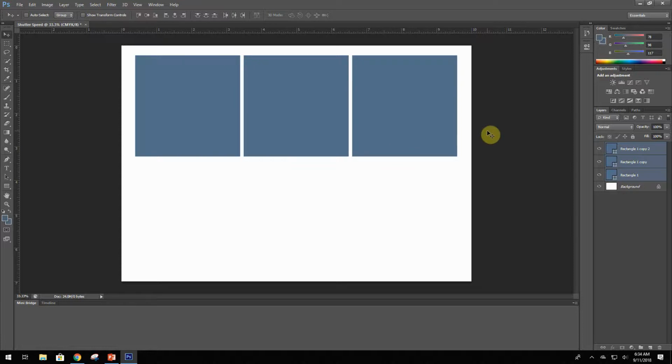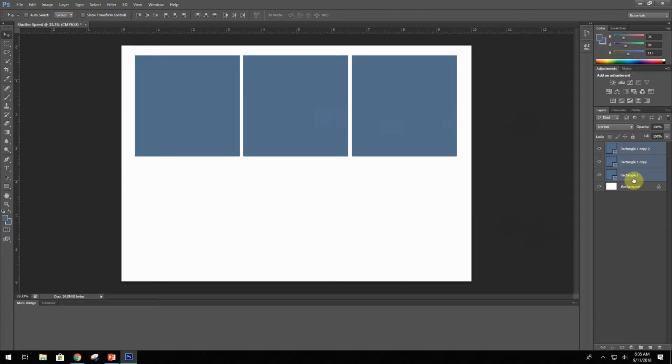Okay, you can see I just used my arrow keys. I highlighted all of these. I can do that by holding down Control on my keyboard, and then I select each of the rectangles, and then I use my arrows on my keyboard to nudge it left or right so that I have approximately even spacing on each side.